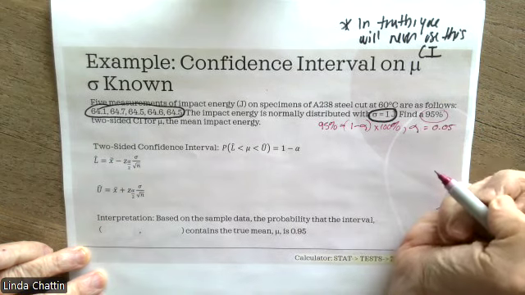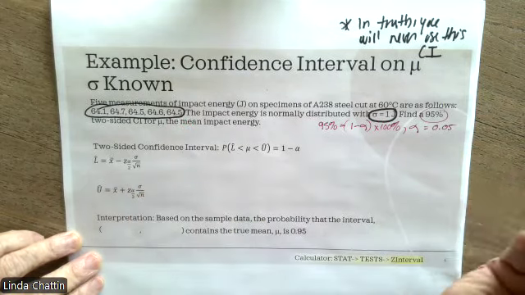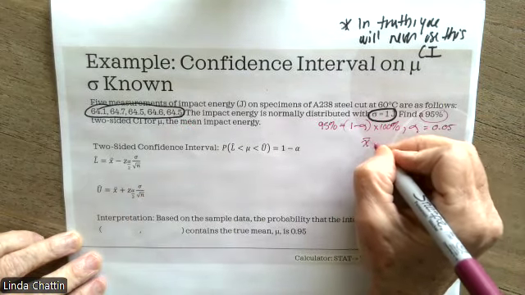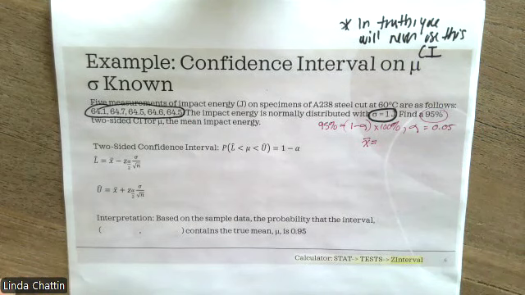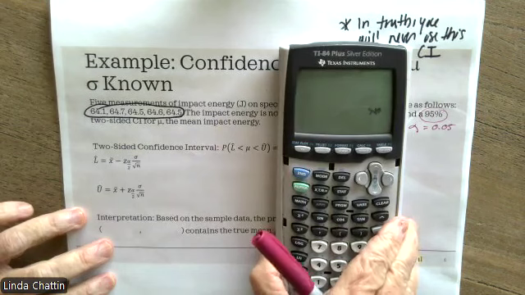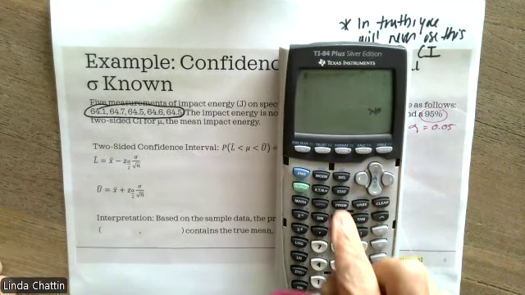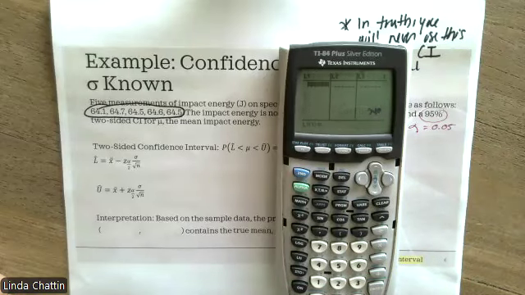So that's something we know. We know that the standard deviation is equal to 1 joule. And now we have this data here. Well, we also are going to need X bar. So we can get X bar really quickly by using the function in our calculator, the one variable statistics that I showed you back in chapter 6. So let's go ahead and remind ourselves how to do that.